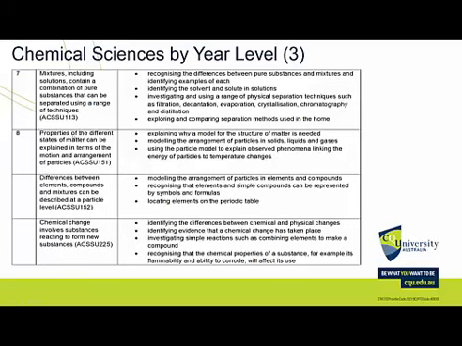At the Year 8 level, we can see properties of different states can be explained in terms of motion and arrangement of particles. Okay, a model for the structure of matter. Now we're getting into some more complex, more theoretical science. Particles in solids, liquids and gases, how are they different? And using the particle model to explain observed phenomena that link energy of particles to temperature. So again, difference between elements, compounds and mixtures, chemical change, okay, substances reacting to form new substances. So we're looking at conversions, 225.